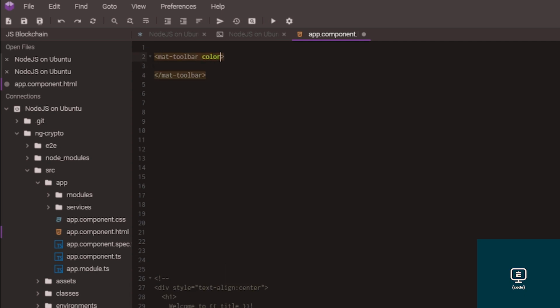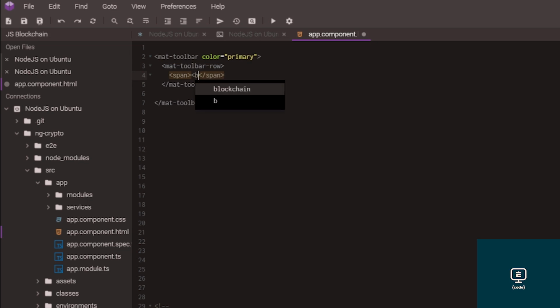The component will have our page title of Crypto Wallet and will be able to hold various navigation components, buttons, icons, and navbar triggers, etc. We can use the following code to get this into place. Here we've got a simple toolbar with a title in its first row, displaying from the left side.